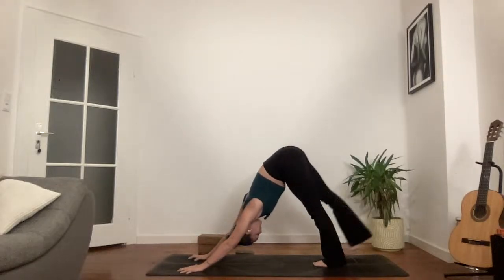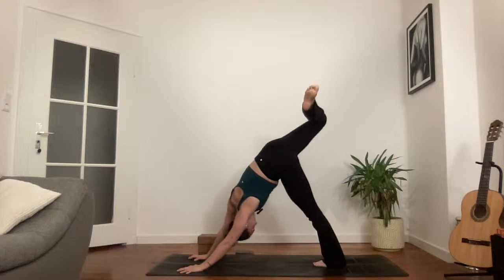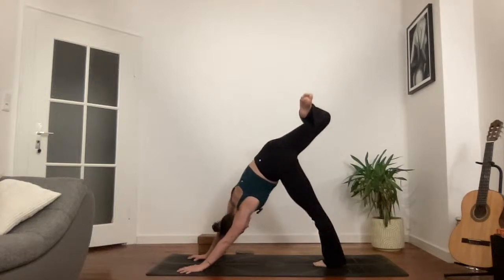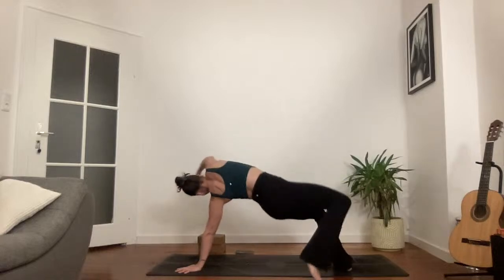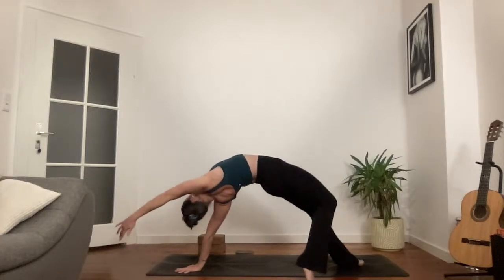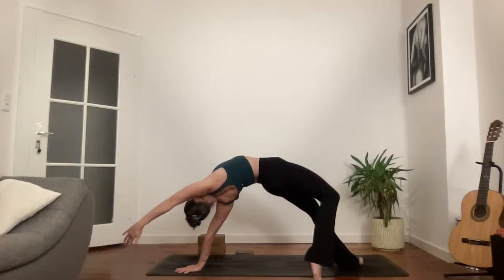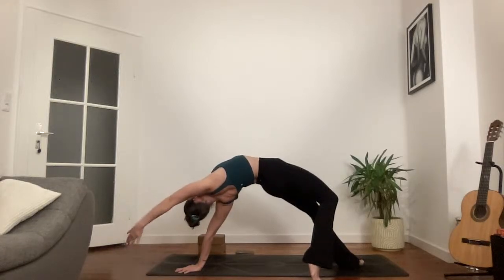On the inhale, take the right foot up towards the sky. On the exhale, roll that thigh open, right heel to left bum cheek. Inhale to shift the shoulders forwards over the wrists. And exhale to step the right foot behind the left knee. Wild thing. 3 breaths. 1. Exhaling. Deep breath in 2. Exhale. Last breath in 3.